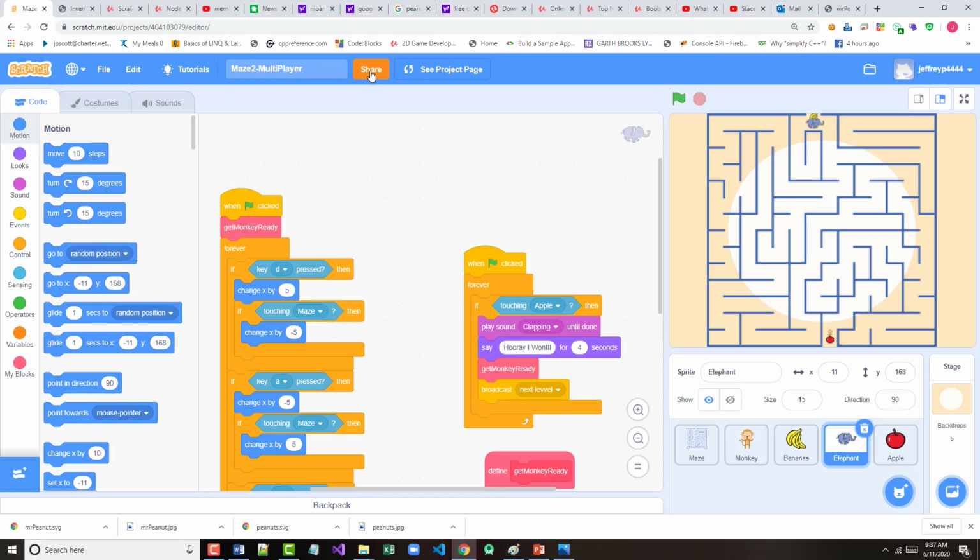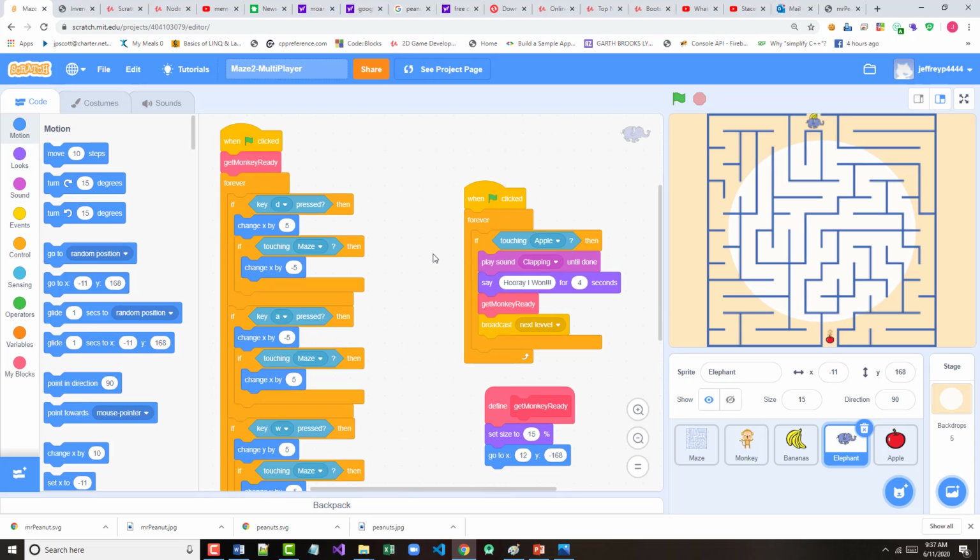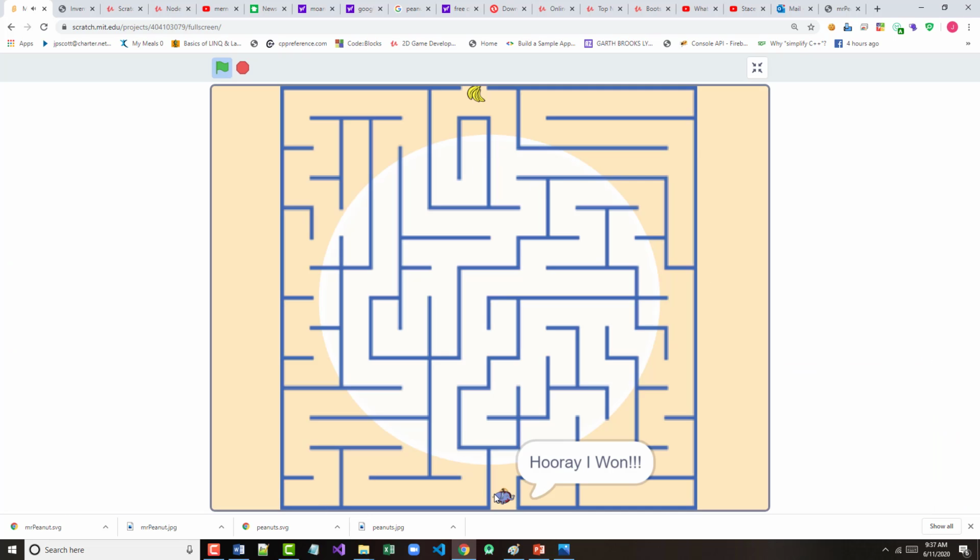Again, when you're doing this, I'm not going to say this is a one-time shot, but in a way, at least it is. So let's try to change the size from 15 down to 10. And we will do a file, save now. We've got our Maze 2 multiplayer, and let's run it. Well, that worked.